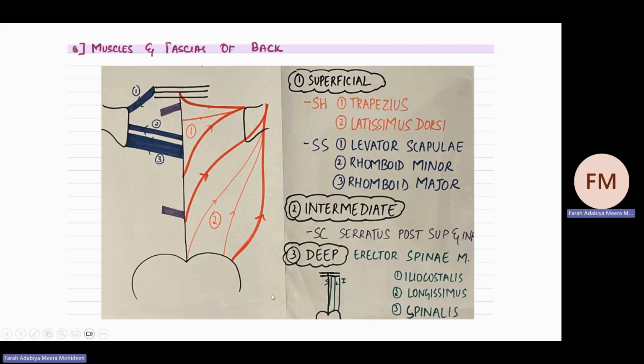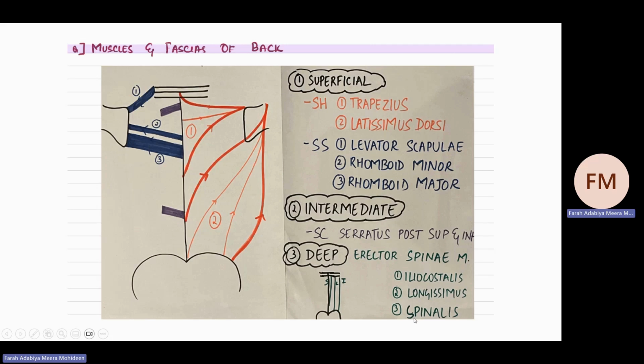The next layer of muscles that we are going to talk about is the deepest layer of your back muscles. The deep back muscles itself, you can divide them into three layers: superficial layer of your deep back muscles, intermediate layer of your deep back muscles, and the deep layer of your deep back muscles. Now, the muscle that I'll be talking about here is your intermediate layer.